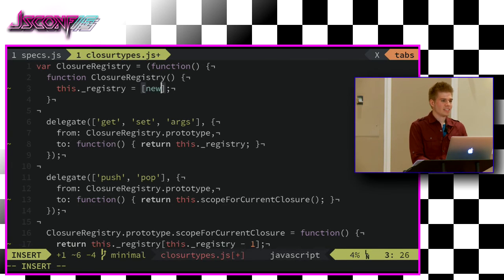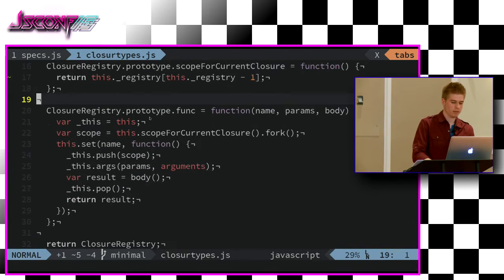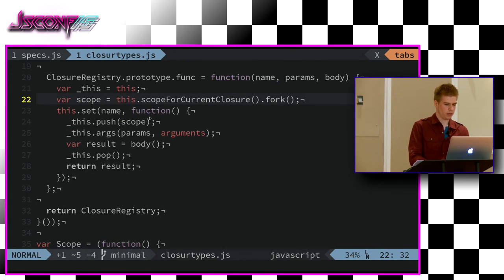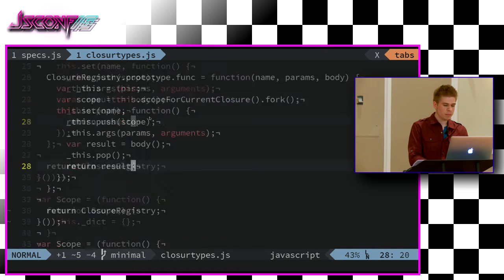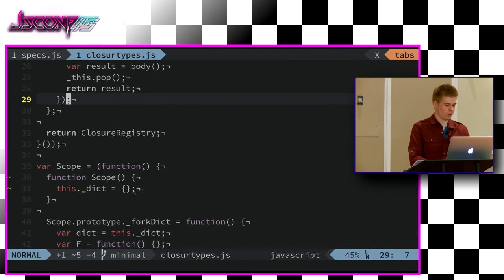All we need to do then is add a starting condition, which is going to be to create a brand new scope. And this is going to be our global scope, just to start things off, so we have a place to attach all these function bodies later on. So we look really close to being done, but we kind of reference this fork function without defining it. Somehow I think that's going to be problematic.